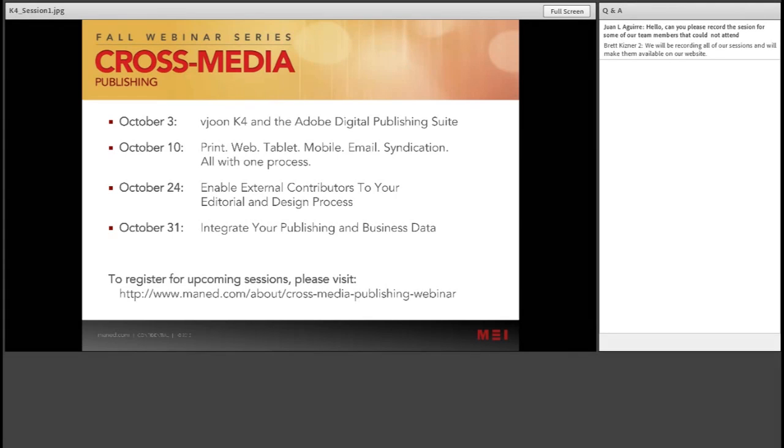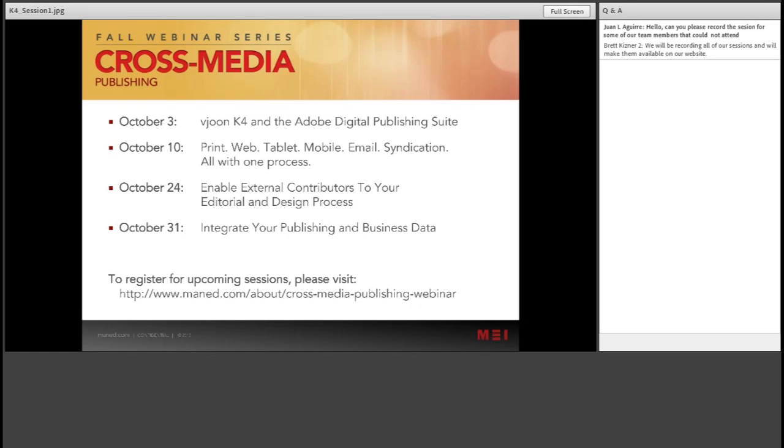Of course, some of the other work that does need to be done, and this is something that's typically done as part of your design process, is setting up new style definitions. So defining what your body copy point size is going to become when you're in your iPad edition or your Kindle Fire edition. And this is some of that pre-planning that our consultants work with customers on to help figure out beforehand, so that when it comes to the automation, it knows exactly what needs to happen.